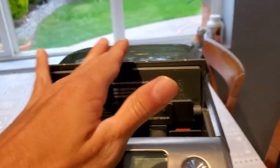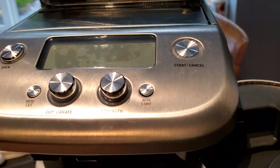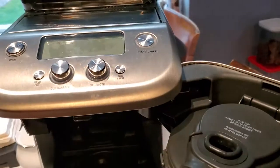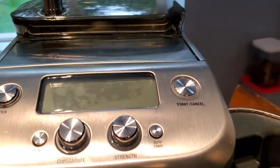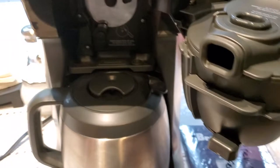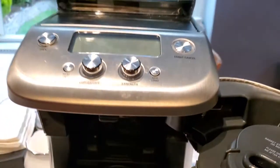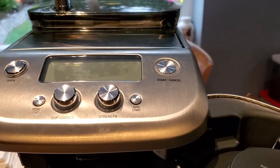What we really didn't like is the fact that Amazon or Seattle Coffee Gear had sold us what appears to be a used unit. For the money you spend on this coffee machine — around $300 to $330 — you'd expect it to work correctly and not have any issues.